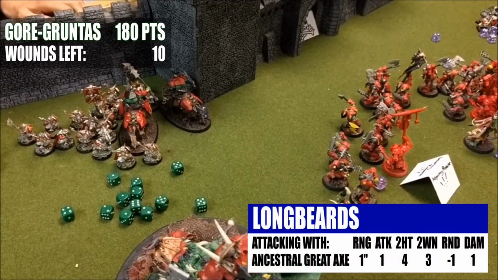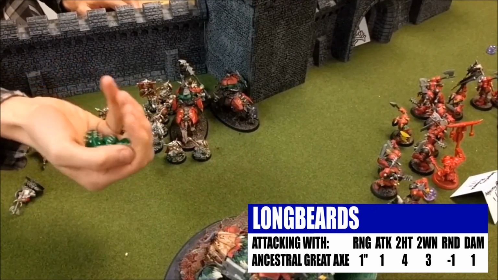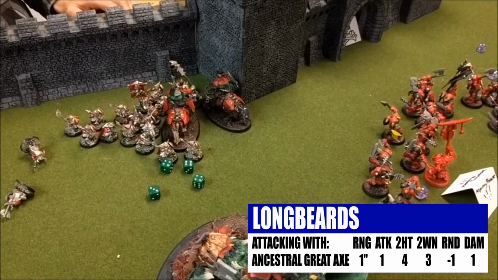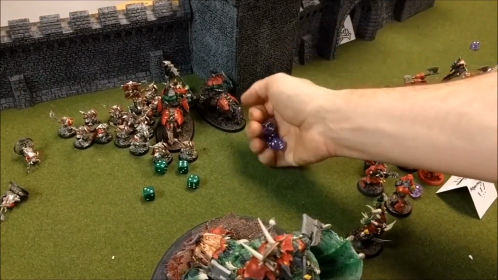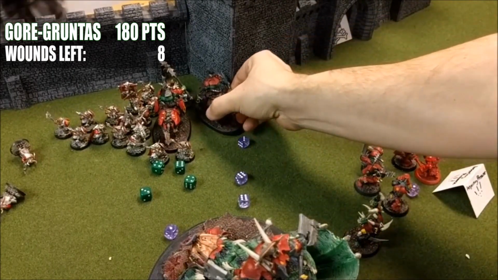I'm gonna attack back now with my Longbeards with great weapons. 4s to hit on these guys. Alright, and 3s to wound, and I'm re-rolling 1s. No 1s. So 4 wounds at rend 1. Saving on a 5. 2 save. So it's 2 more damage, 1 more guy goes away.